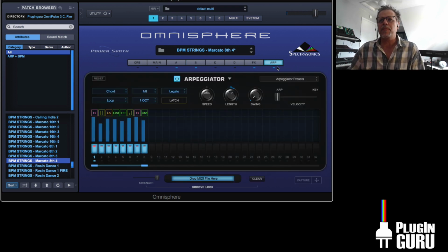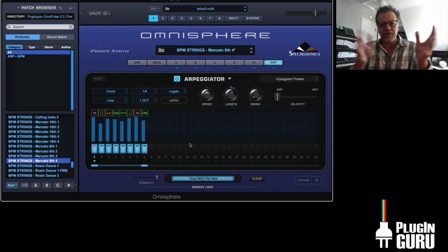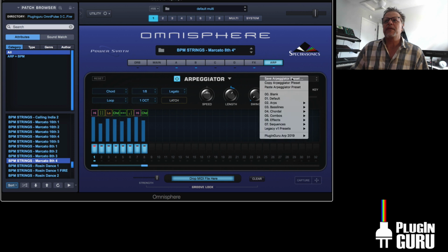Okay, so let's look at this arpeggiator. There's a lot of things that are added and different. For one thing, right here where you used to select the actual patterns for certain things and reset and all that, they've added what I would call operations, things like duplicate with the mirror, which will duplicate it but backwards. Over here's where you find presets now.